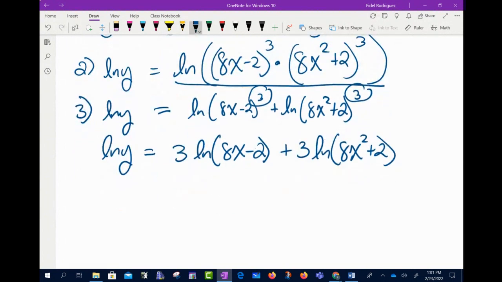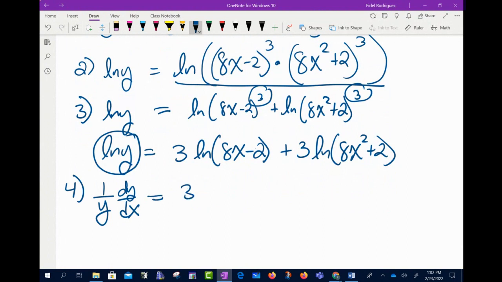Now, step number 4, y'all, we're going to take the derivative on both sides. Every time we take the derivative of the natural log of y, it's always going to be 1 over y times dy dx. When we were here on Monday, one of the things we said is if we didn't want to use dy dx, we could use y prime. So whatever notation you guys want to use, that's fine. I'm putting dy dx, but if you want to put y prime, we'll probably do one where we put y prime in a minute. It's the same thing. Don't get hung up on the notation so much.